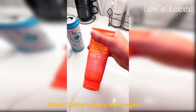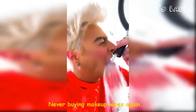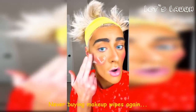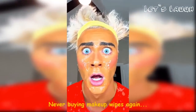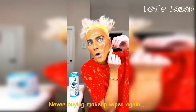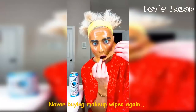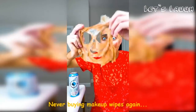I'm never using makeup wipes again! Apparently this mask peels off your makeup. If you take anything from this video, it's: do not eat it — it's seriously disgusting! I took the mask and started applying it all over my face and used a lot. Then I took the blow dryer to dry it, but my face was so tight I could barely drink my drink. Once my face was completely dry and ready to remove, I was so shook — it was actually removing my makeup! Like, what?!